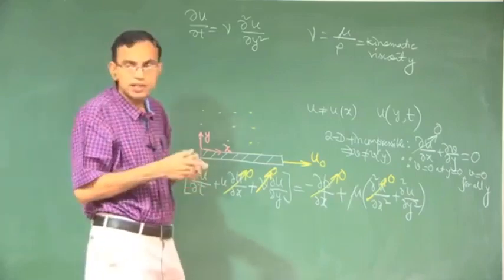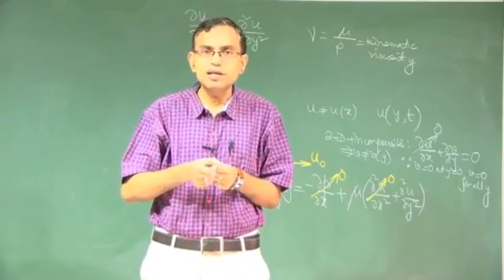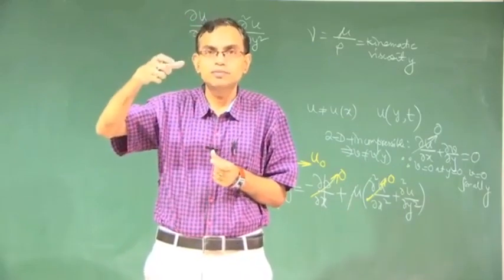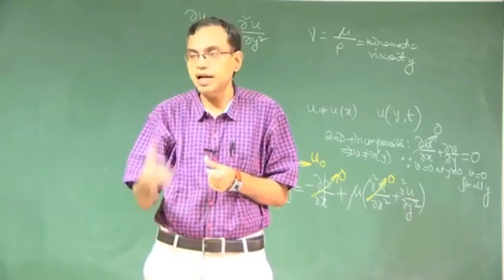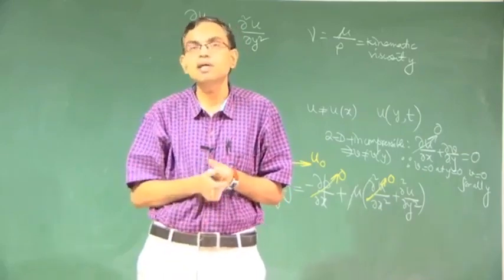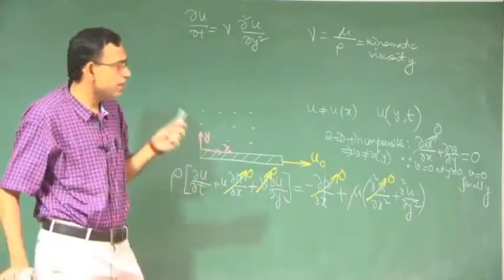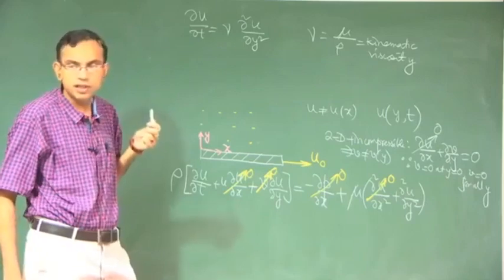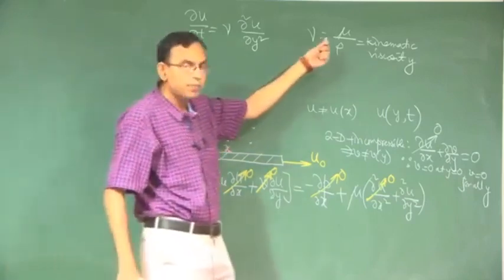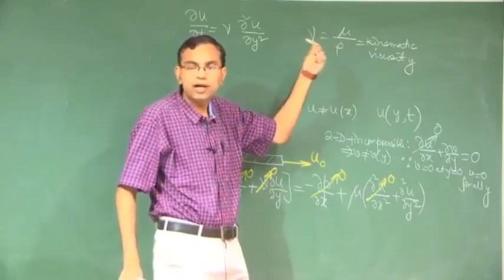So, kinematic viscosity is a very important parameter. It is not just the viscosity; viscosity tries to diffuse momentum, but there is something which tries to sustain momentum, and their relative importance is a matter of concern. This is also a very important point when you teach your students about kinematic viscosity. Do not just define it as a property, but try to give a physical meaning to why this is important.